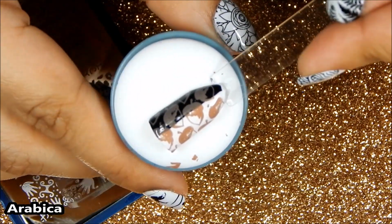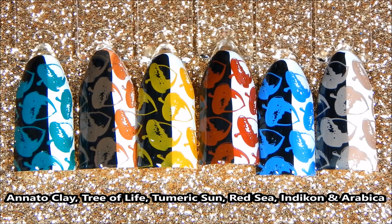And here are the swatches side by side. What do you think? Let me know in the comment section below. But as you can see, they stamped beautifully. They're very highly pigmented, and I am just loving these colors.